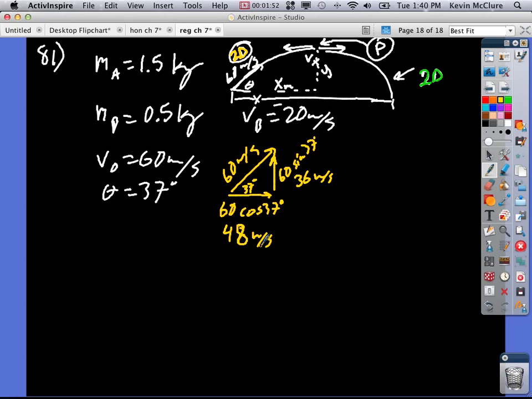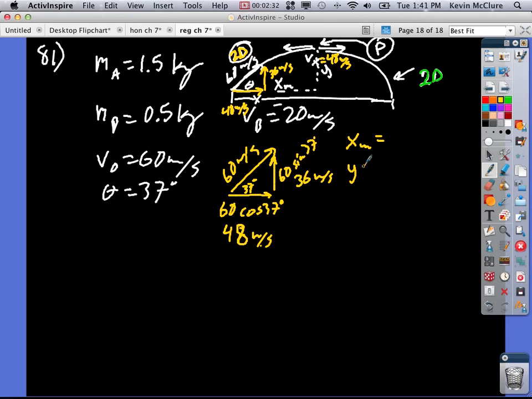Now you'll notice that's a 3, 4, 5 triangle as well. 3, 4, 5. 3 times 12 is 36. 4 times 12 is 48, and 5 times 12 is 60. So again, they're trying to help us out here a little bit. So our initial velocity vertically is 36 meters per second, and our horizontal velocity is 48 meters per second, which means Vx up here is 48 meters per second. That'll come into play when we do our conservation of momentum at the top. So now we need to find x to the max spot and y at that height.